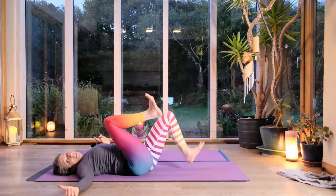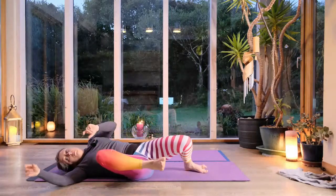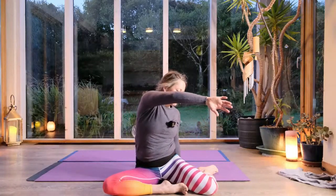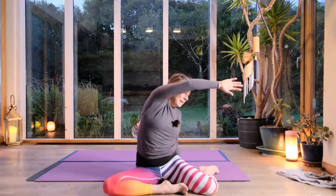Super. So bend your left knee and just have your heel on the floor. So my two knees are bent. And then drop both knees over towards the right. Push into your right arm and end up in zigzag. Wow. So you're in zigzag. So we're going to do a thing called the elephant. So the elephant is where you take your right arm and sway it across the front of your body. My left hand's on the floor. And as soon as you do that, you're going to feel the whole side of your body lengthening.